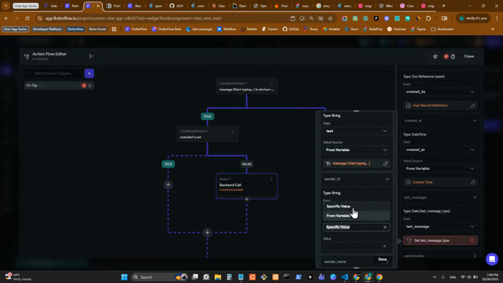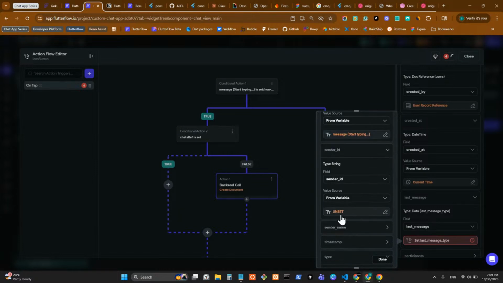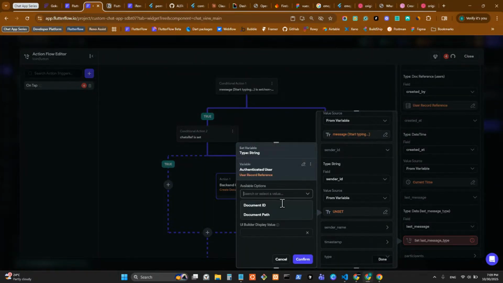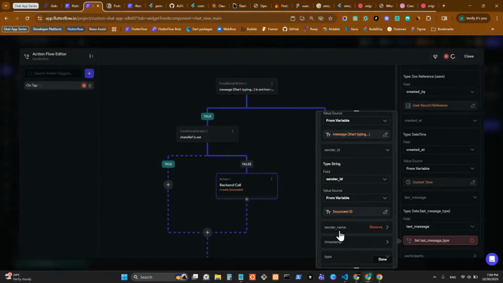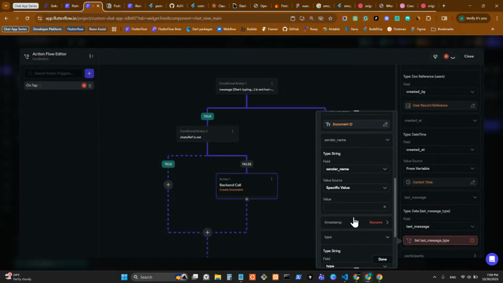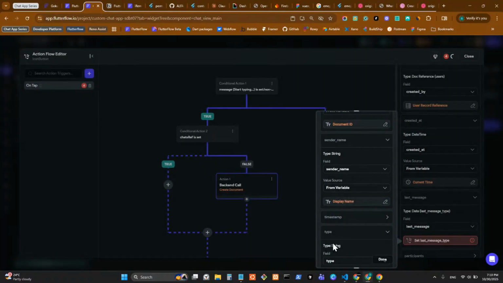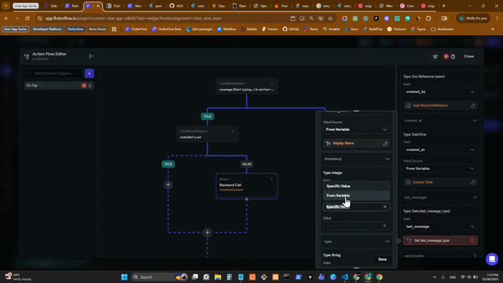Let's add this from a variable. Sender ID is authenticated user. Document ID. Sender name. Timestamp.